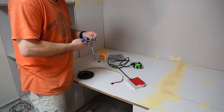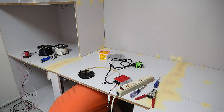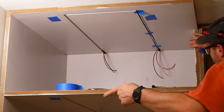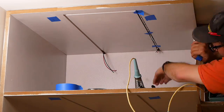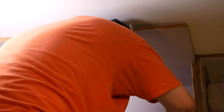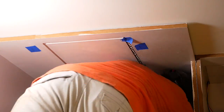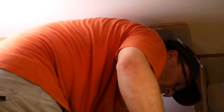Building the electronics started by attaching the LEDs I got on Amazon to a power supply I had laying around, just to test and make sure they worked properly. Next, I attached the LEDs to the channel routed into the cabinets. The thought was I would clip the wires off during installation and simply solder the LEDs directly onto the wires. Well, this turned out to be just an epic fail — there was simply no way to get inside the cabinet and access the wires to solder relatively large wires onto the small pads on these LED strips.